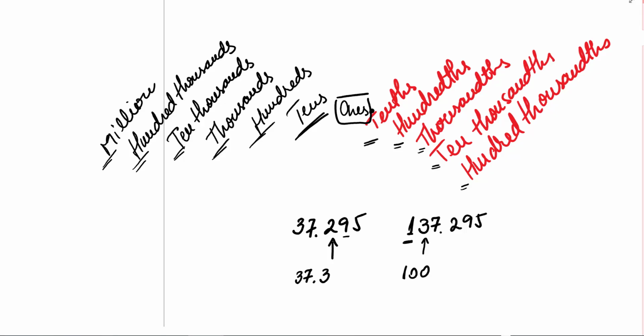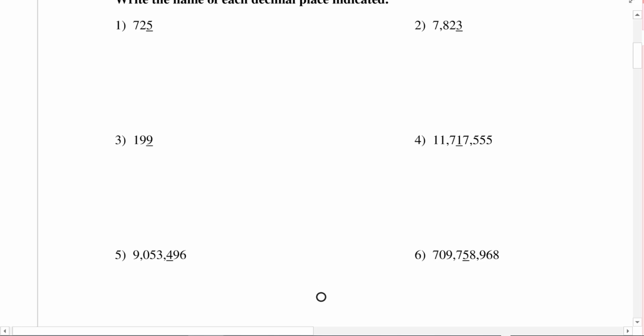Okay, let's move to a few more problems. I kind of skipped through the steps here and talked about rounding because I wanted you to know the reason why we learn this. Sometimes it doesn't say round to 1 decimal after the decimal point or 2 decimals. It tells you by name. So now, having the vocabulary, we can just go through these problems.